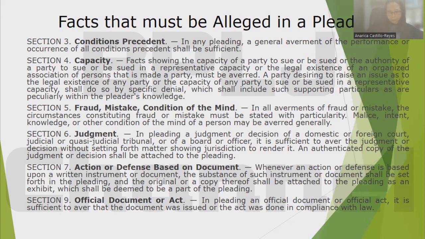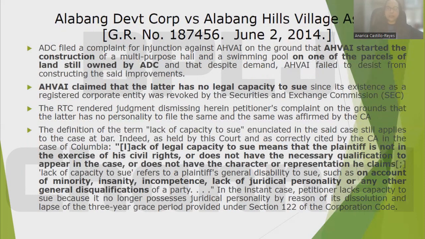If an action or defense is based on a document, upon a written instrument or document, the substance of such instrument shall be set forth in the pleading, and the original or a copy thereof shall be attached to the pleading as an exhibit, which shall be deemed part of the pleading. So, for example, if you are relying on a deed of sale, you attach the deed of sale to the pleading and you indicate or quote a portion thereof in the body of the pleading. And lastly, official document or act. In pleading an official document or official act, it is sufficient to aver that the document was issued or the act was done in compliance with law.